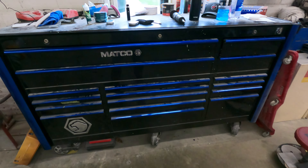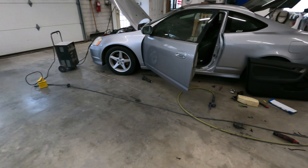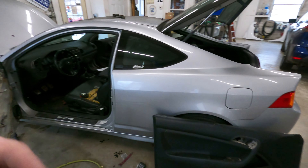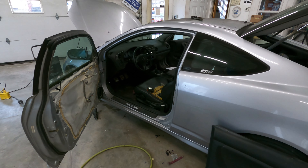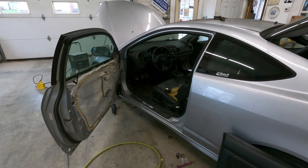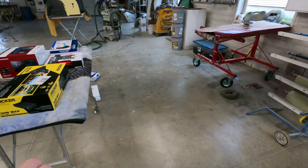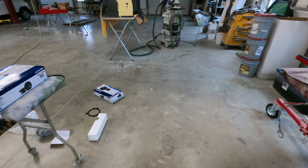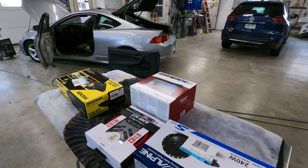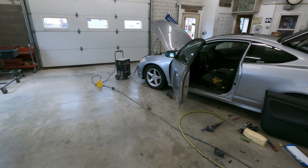It'll look nice and factory when I'm done. I'm going to chassis saver the edge I cut because anytime you cut metal, that's bare metal on the edge. Then I'll seal everything up, connect the wires to the back of the speaker, put it in, put the door panel on — speaker's done. The wires will be strewn into the car because I've got to run them to an aftermarket amp. I've been at this over an hour now. If I can at least get the front speakers in and have the wires run, that would be a huge time saver.